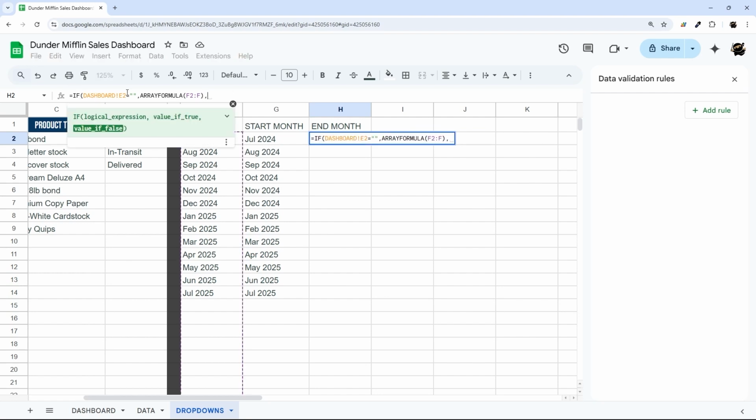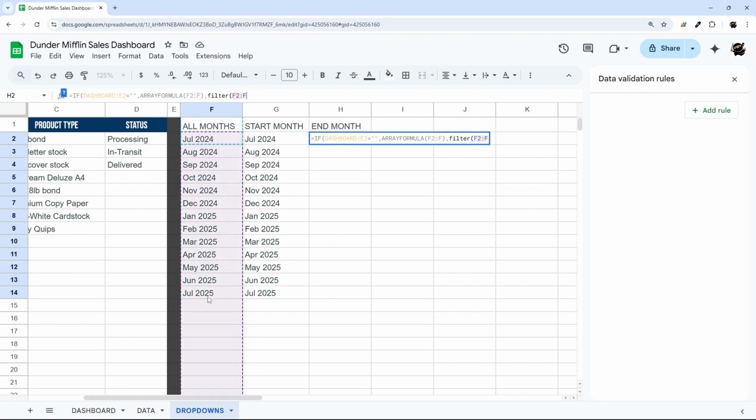And so if that is filled in, then what we're going to do is a little magic here. So again, we convert these to text, so it makes this a little funny to work with. But here's what we're going to do. We're going to use our array formula, and what we're going to do is filter these and select all those where these are bigger than our start month, which is going to be in this cell here. Now the only issue is that, and I'll delete my formula there, these are text, and so the text isn't going to quite work right.